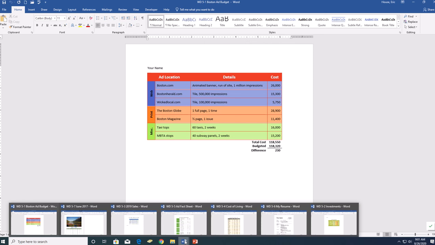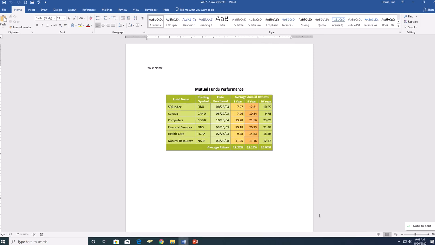And let's move over and take a look at 5-2, investments. I would say probably a third of people get this one wrong, and the note I have made for myself is that the main reason you are not getting these average returns to come out, because you're using some calculations, is that you've incorrectly merged something in the merge process.